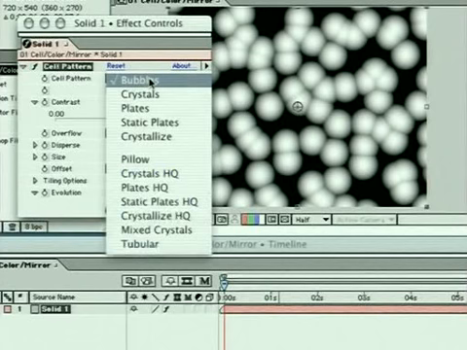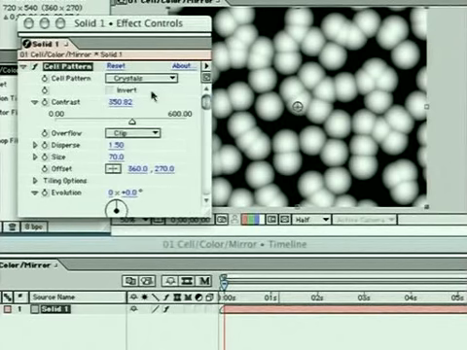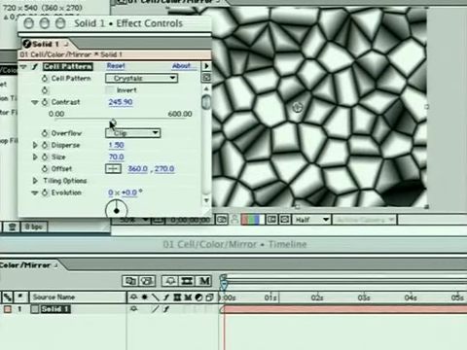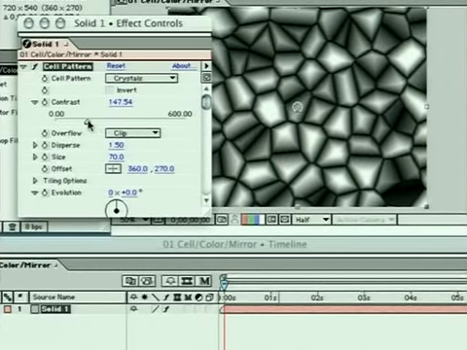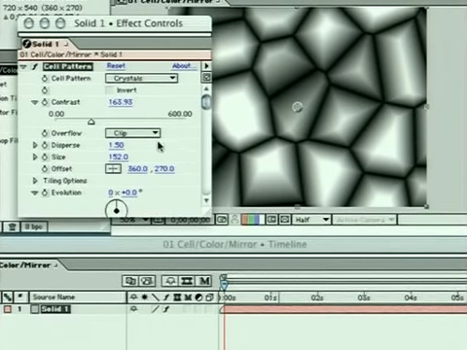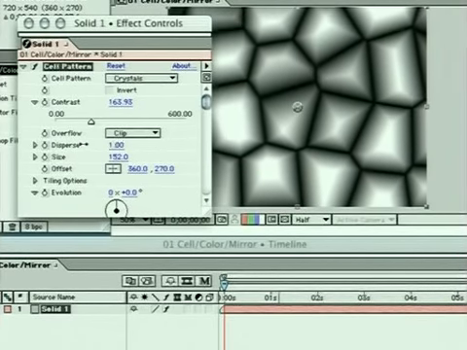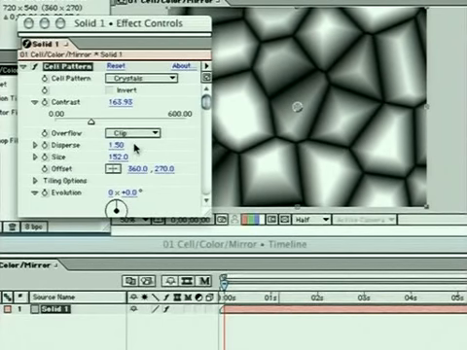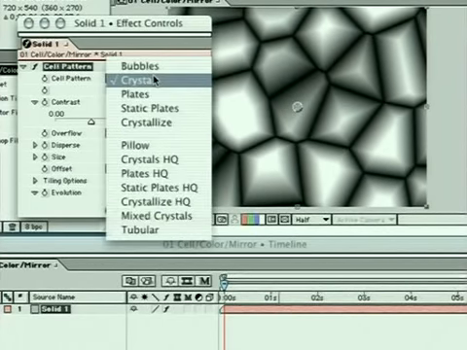Now, as well as bubbles, let's have a look at some of the others. We have crystals, which allows us to lay these really nice, almost bevel-edged graphics in the background. And again, the contrast will affect exactly what's going on with those. You see, as we pull down here, they're looking more 3D. And again, if we go to size, we can increase that and see it in much more detail. The dispersion, once animated on that, will look really nice. You've got this really nice 3D grid, almost changing shape at this point there. And there's various other ones down here you can try.